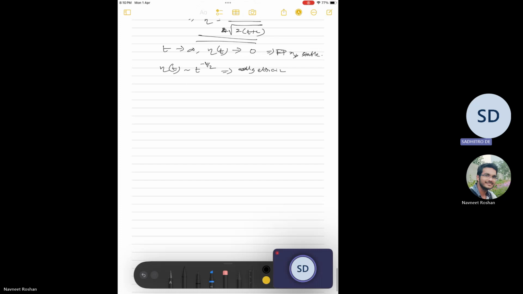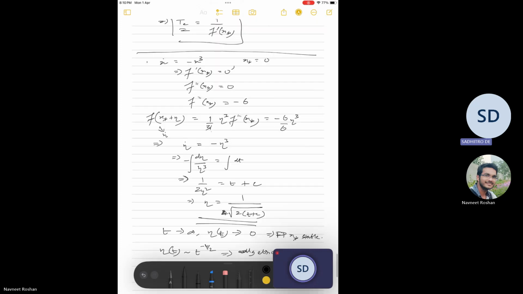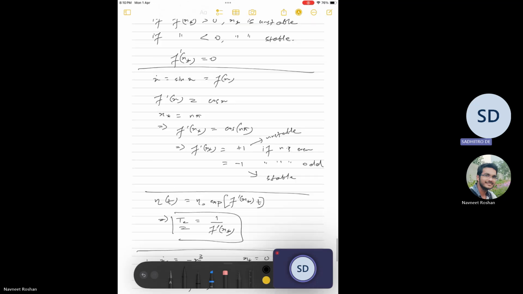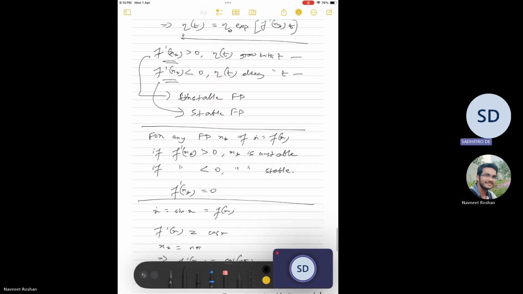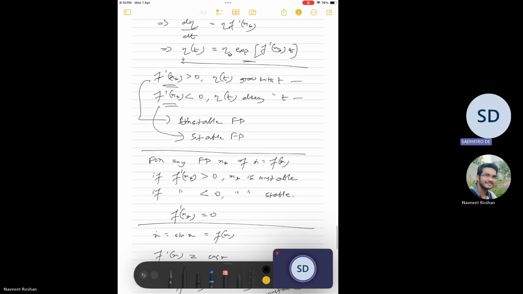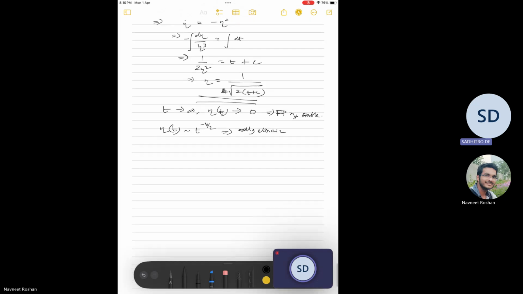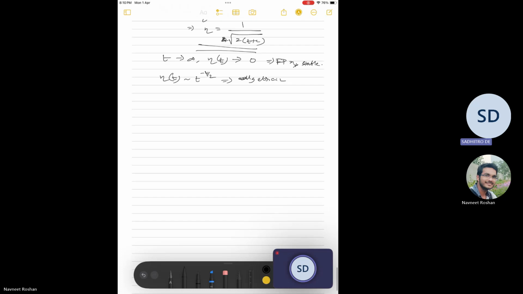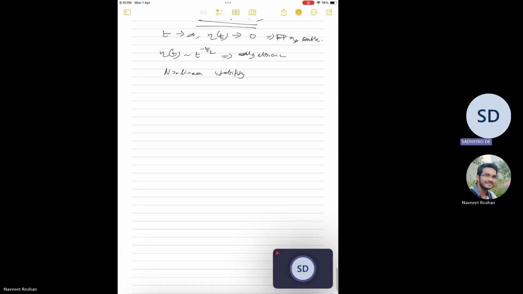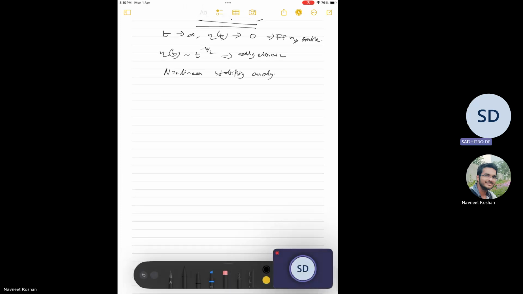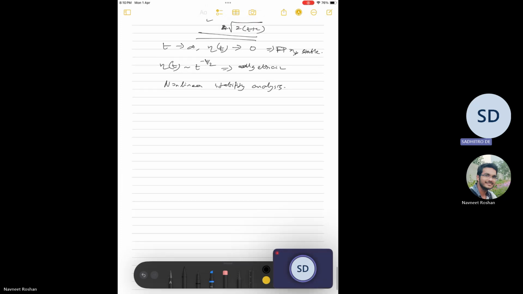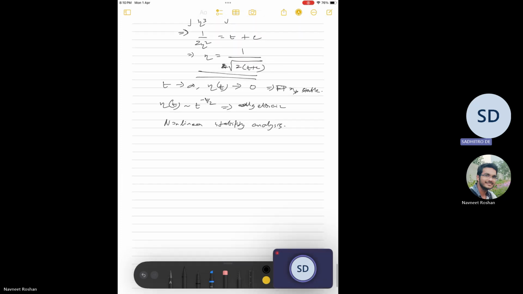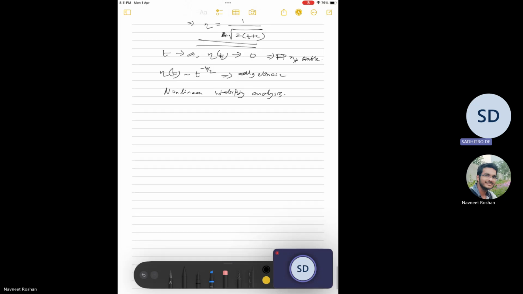Algebraic decay. And when we had analyzed the system earlier using linear stability analysis, we had found that the growth and the decay is an exponential function. So this is an example of nonlinear stability analysis, right? Because nonlinear stability analysis now gives me an algebraic growth instead of an exponential growth.